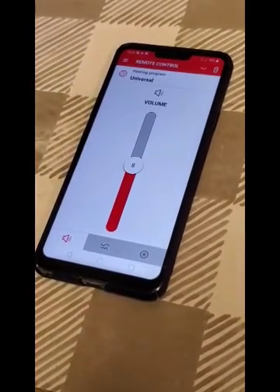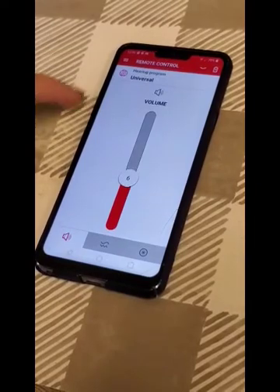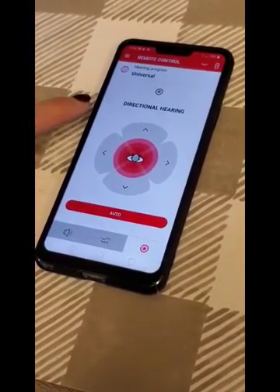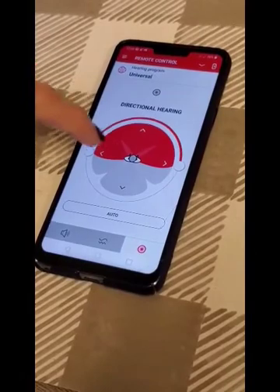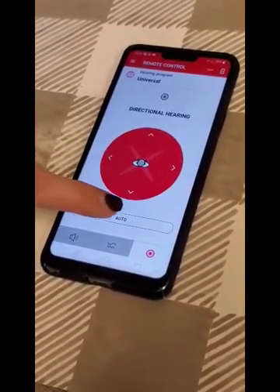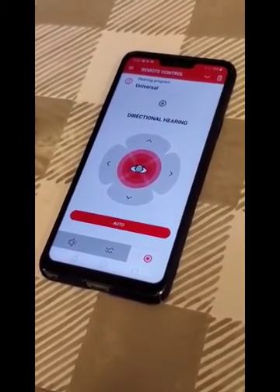This is what will pop up now that your hearing aids are connected to the app — this is the home screen. You have your volume control here where you can turn them up or down. You also have a sound balance, which I usually say to leave alone for now. The third section is your directional hearing, where you can manually change the direction of your microphones — whether that's focused in front of you, narrow, wide in front of you, picking up everything, or back to auto. Most of the time we recommend leaving it on the automatic setting, and if you need adjustments made, you'll come in where we can do programming in the software.